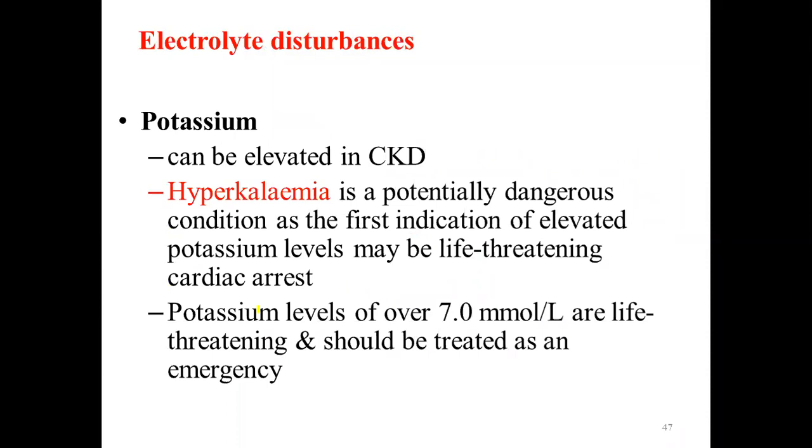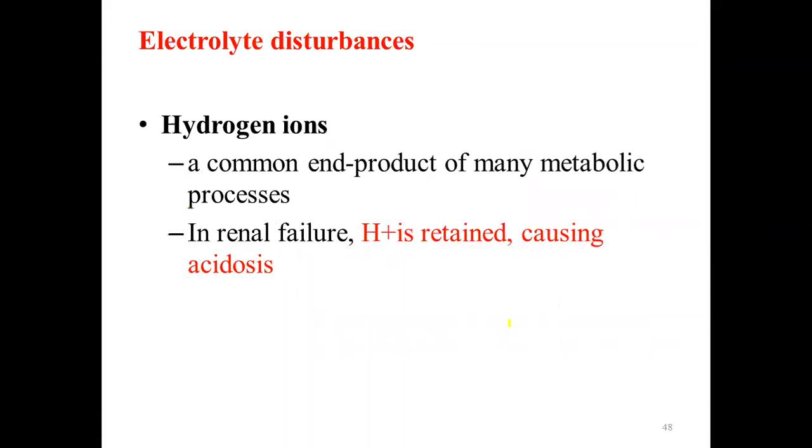Then, as a result of electrolyte disturbances such as hyperkalemia, I have already mentioned when we were discussing AKI, we discussed the potassium disturbances because potassium regulation is carried out in the kidney. So you will see this disturbance. Hyperkalemia is very dangerous and it can actually cause cardiac arrest. Especially if the potassium level is above 7, it is a medical emergency. So you will see those electrolyte disturbances when a patient has CKD.